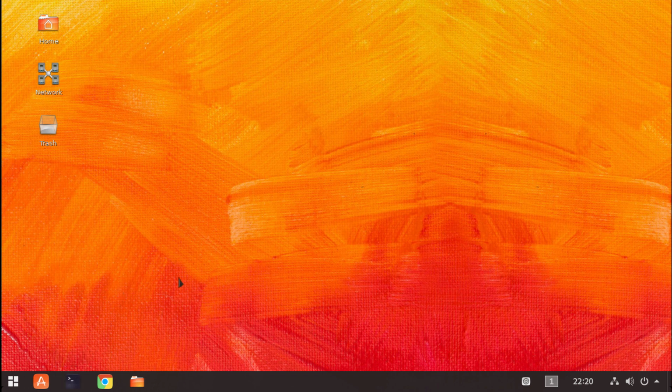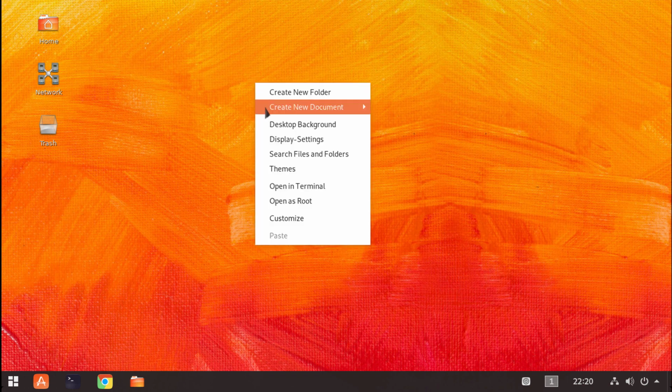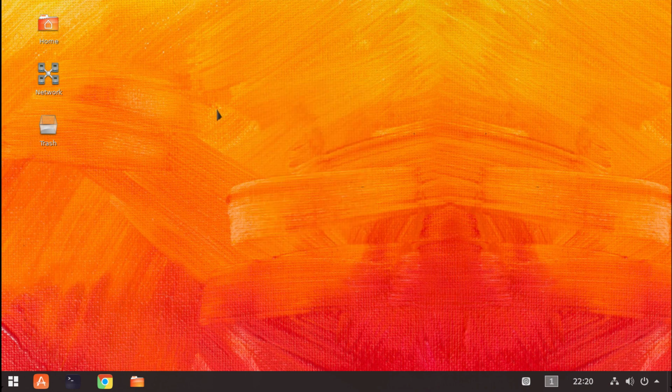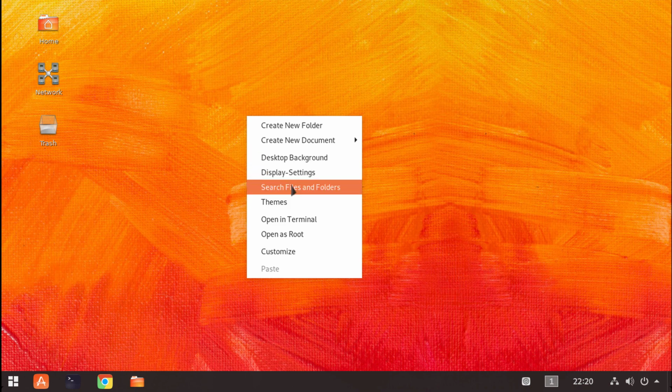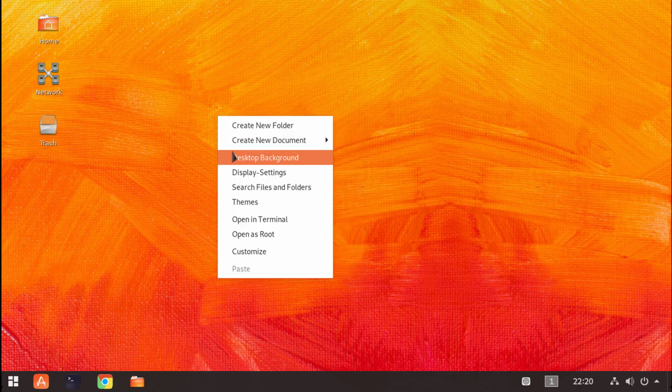Actually, let me rephrase that. On all of our distros, we always add some functionality into the right click menu. So if you right click on the desktop, you've got some options there that you probably wouldn't see in most operating systems. Mostly it's the desktop background and themes, so you can instantly change your background or instantly go to themes just by right clicking on the desktop. That's a feature that we've added to all our distros, which is awesome.